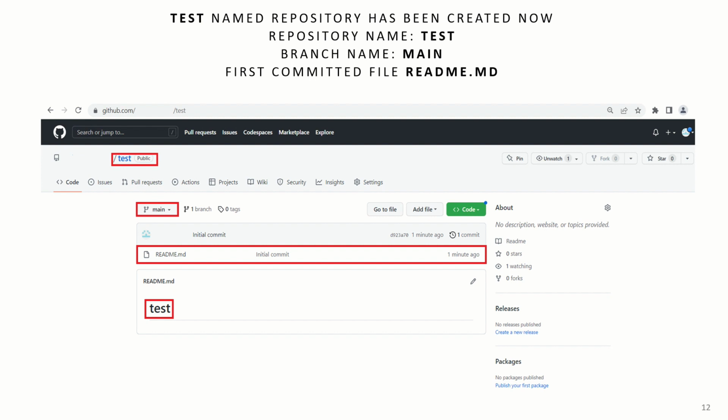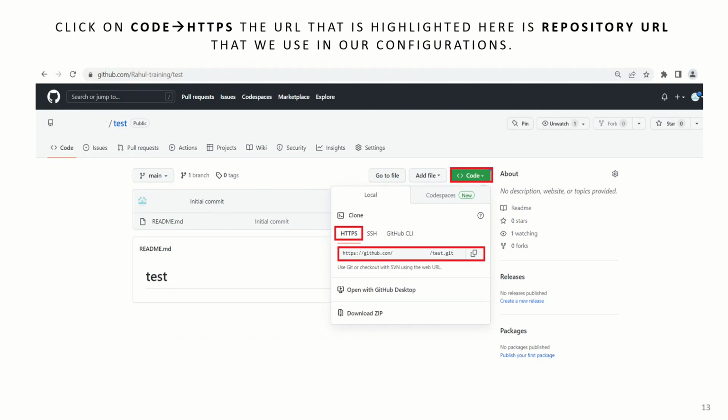And if we want to create multiple other branches, we can create new branches by taking reference from this main branch. So for today's video, we will take only this main branch and work using this main branch. And after that, you can see there is one committed file, that is readme.md, which we selected with a tick. So one file is committed here. So in this way, we can create a sample repository on GitHub after creating your GitHub account, and then we can start working on this repository.